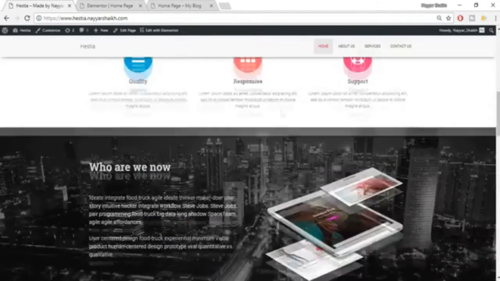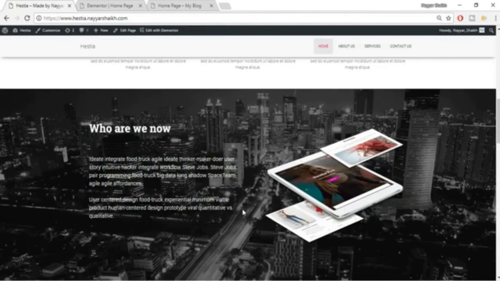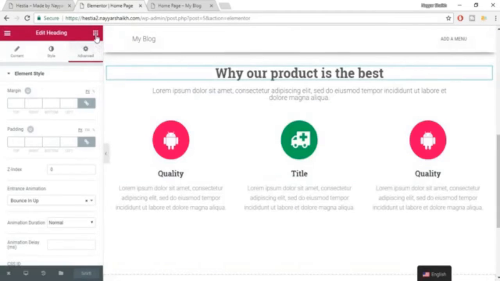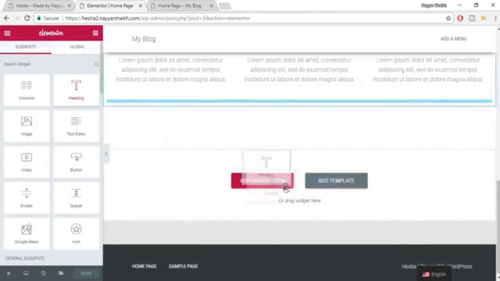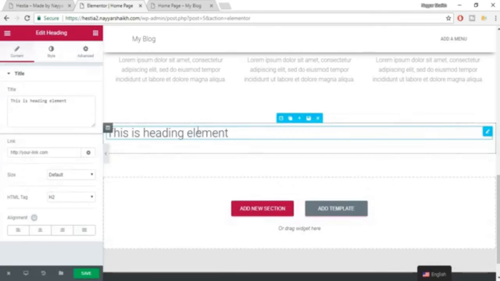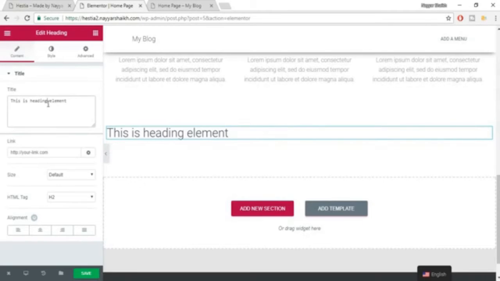Okay, now let's add the next section, the third section. Okay, so again, as you can see, we have 2 different columns. In the first column we have some text. So let's again come back, add some text in this column, bring this text over here to add a new section. What does this text say? It says who we are now, whatever it says. Just type in your title over here. This is left aligned, so you don't have to change anything from here.